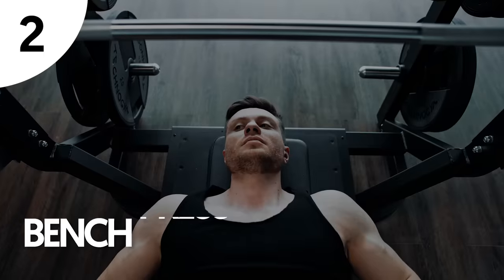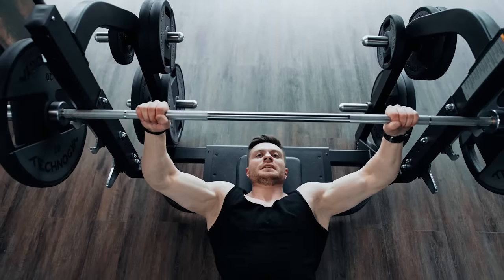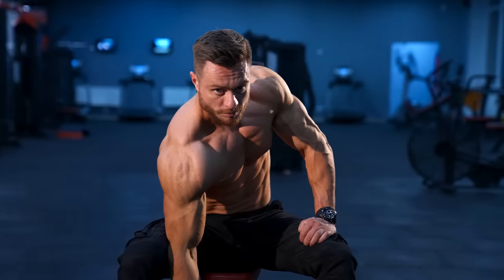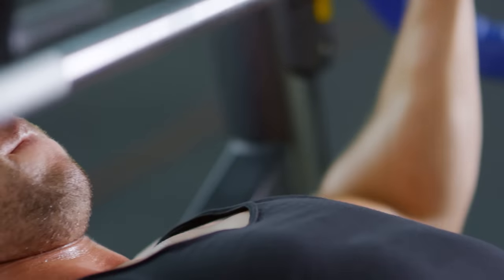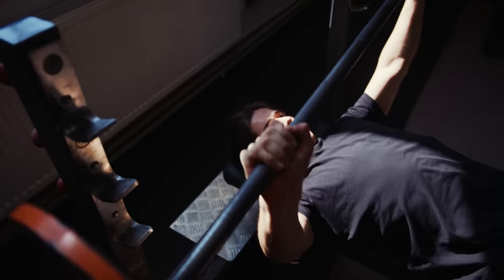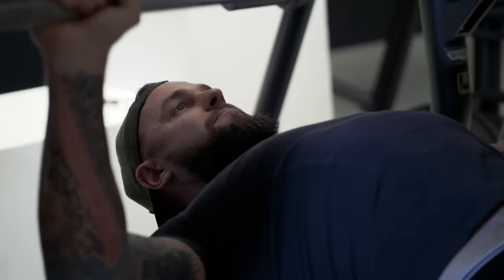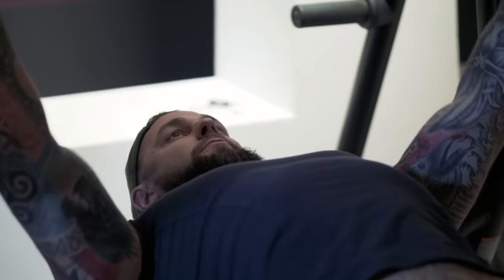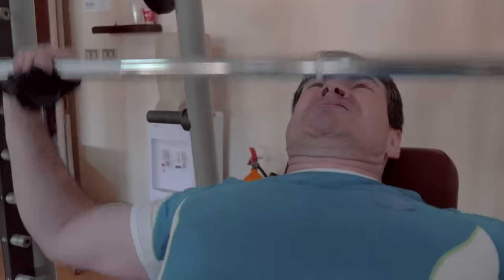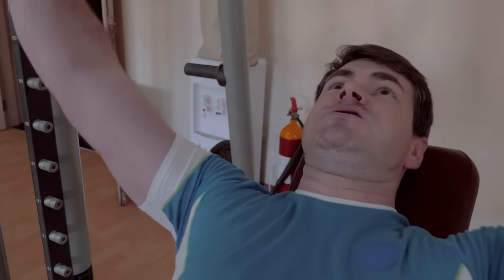To achieve that chiseled chest and overall strong upper body, never forget Exercise 2: Bench Press. Whenever guys want to show off their gym prowess, the bench press is often the top contender. Since your goal is to have a well-developed muscular body, I highly recommend you do this exercise. The bench press is one of those moves that utilize and produce strength and power at the same time. It demands great control, specifically when lifting the weight down and exploding on the way up. Nothing feels quite as rewarding as being able to lift a heavy barbell off your chest.